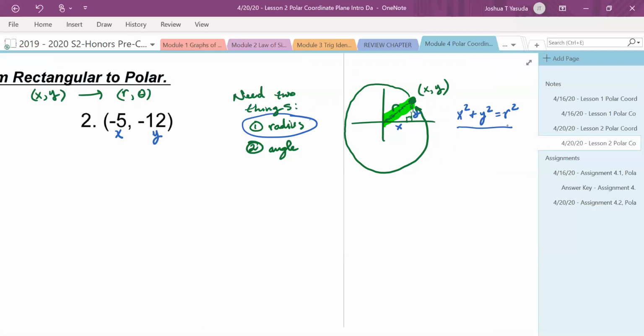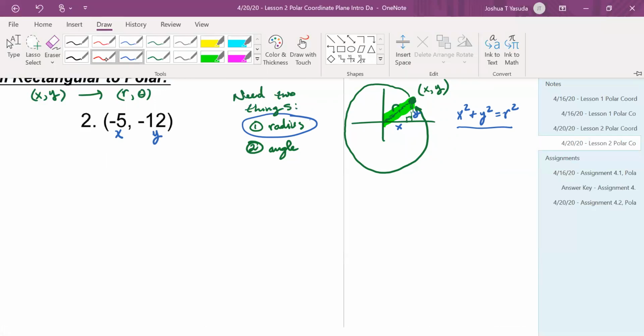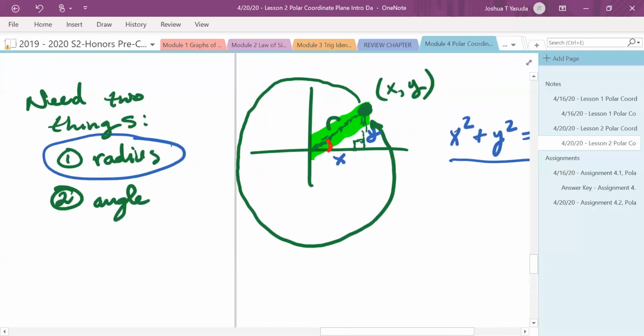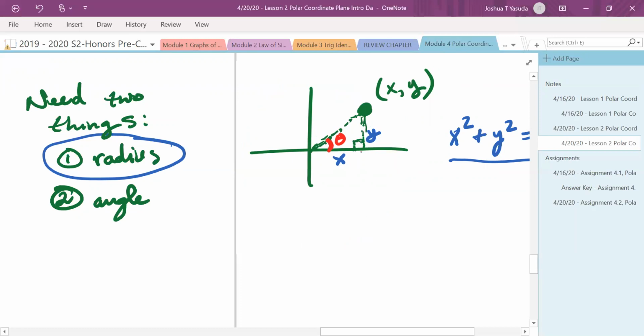Second, how could I find the angle? Okay, well, what's the angle, right? Let's get in here a little closer. This would be the angle that that point creates. Here's theta. So let's excuse r for a second. Let's not worry about r. Let's just go back to the idea that, let's say we only really know x and y. If all I really know is x and y, what is the angle that this point creates?